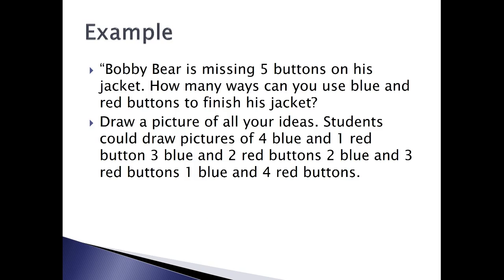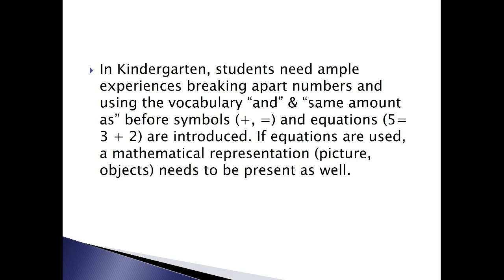And here are some examples of word problems that you can use with the kids. And draw a picture. Have the kids draw all the pictures of their ideas possible to make that combination of 5. In kindergarten, students need ample experience breaking apart numbers and using the vocabulary 'same amount as' before the symbols plus and equal and equations like 5 is equal to 3 plus 2 are introduced. Notice here we have the 5 and then the equal sign. Sometimes the kids get confused that means the same thing as 3 plus 2 equals 5. So you can use a balance if you want to with the kids to show that so they'll understand it very well.